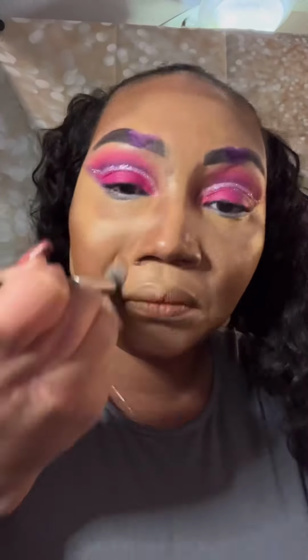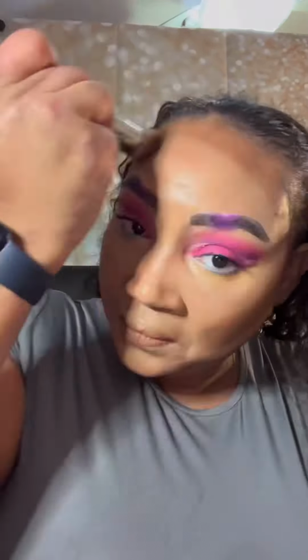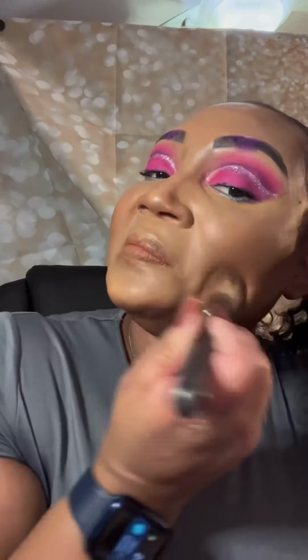But I went a little OD with this contour, so I am going to go in with concealer just to blend this out and make sure that my face looks all luminous and bright and highlighted, and we don't look too extra tan. You know what I mean? We're going to be tan, but not that tan, okay? We're going to fix this up. Blending it back up with that foundation brush, just making sure everything has a beautiful, even blend, and I don't look streaky or stripy, okay? Well, that's not the goal.